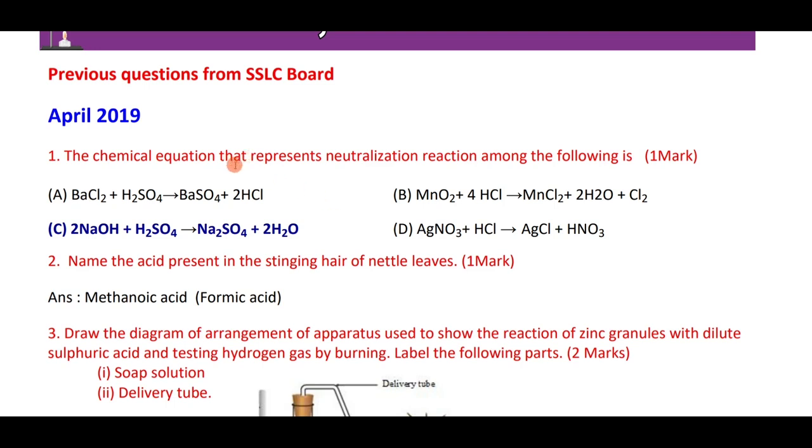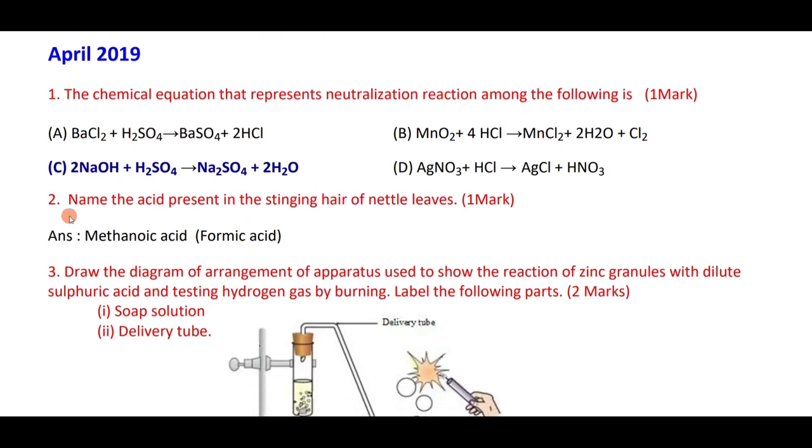The chemical equation that represents a neutralization reaction among the following: the reaction between acid and base results in formation of salt and water. The reaction among these is option C, 2NaOH plus H2SO4 gives Na2SO4 plus 2H2O. Next question, name the acid present in the stinging hair of nettle leaves. That is methanoic acid or formic acid.